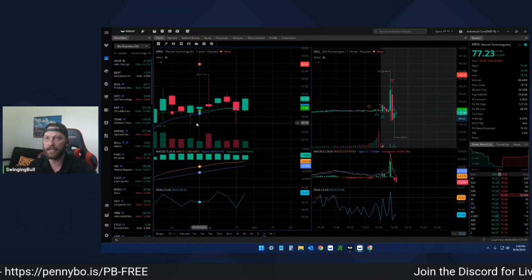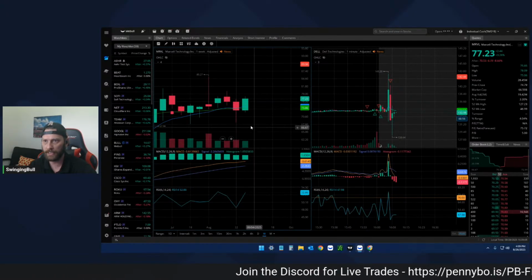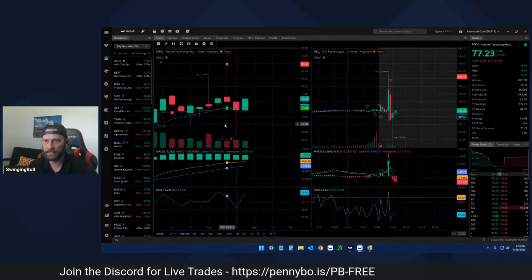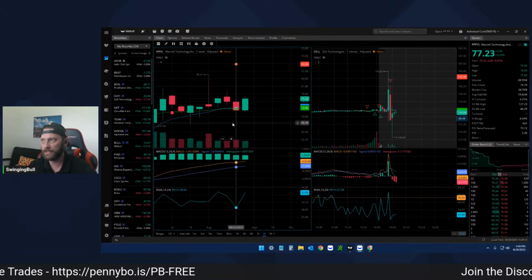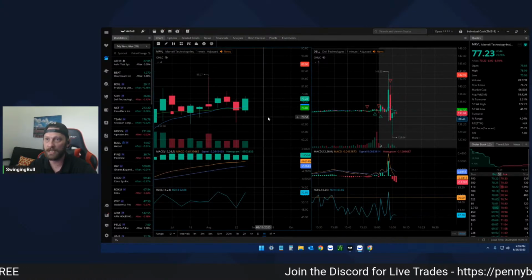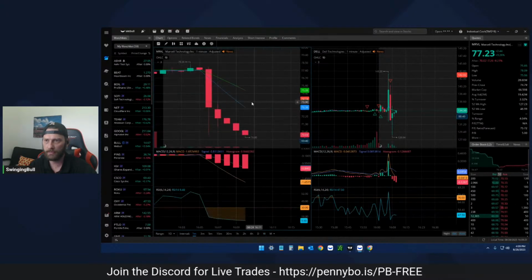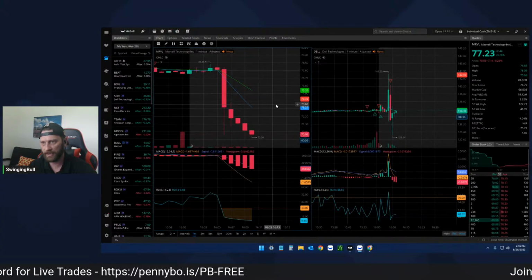These are weekly candles. This is not a 5-minute chart here. So each candle's 1 week. Looks like clear support or demand, if you will, around $68. So support level number 1 on MRVL, I'd like for the bulls to hold $68. That's a clear level on the weekly chart here. So let me go back intraday and see what it's doing. Okay, it just made a low, tapped $70 to the penny.